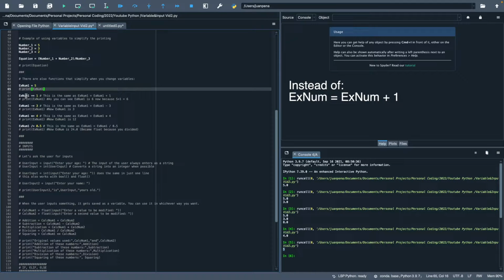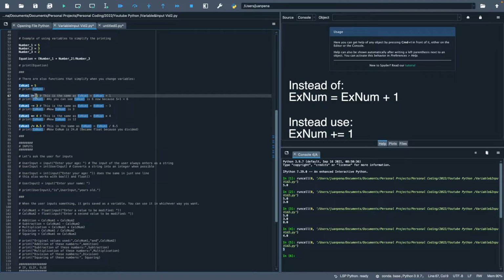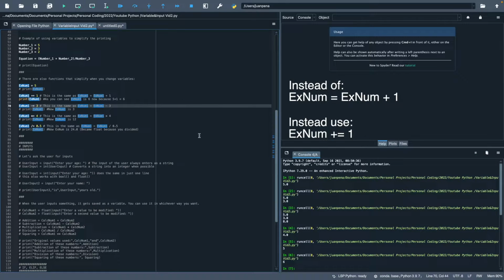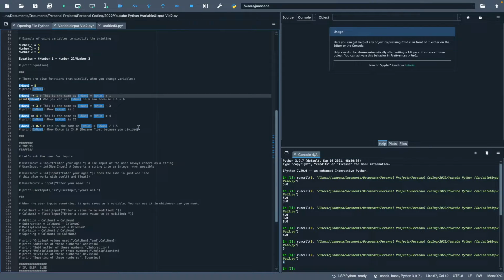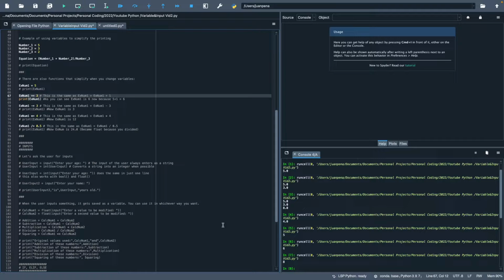What you can do instead is put the name of the variable and then put plus equal and then whatever value you want to add. So if I were to uncomment this and run it, you can see you're gonna get 6, and this can be whatever value you want. So if I were to change it to 3, you can see it would change to 8.